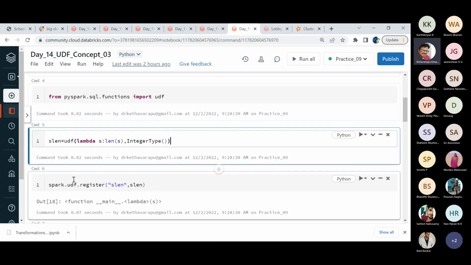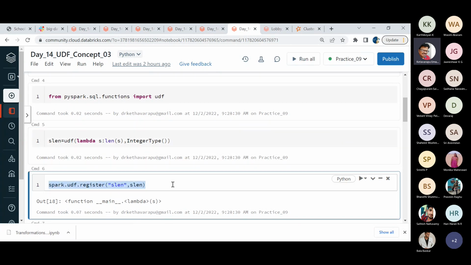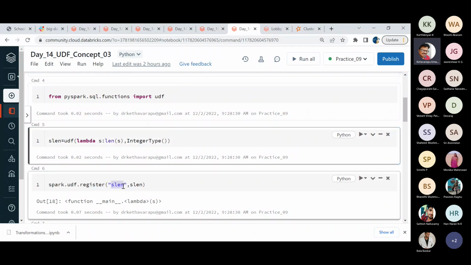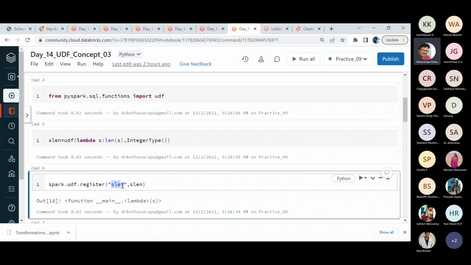For that purpose, we have a statement called spark.udf.register. I am registering this name, whatever the name of the function I have, string length, and I am naming the tag. Sometimes maybe the function name is different and this name may be different, that is all your wish. But to avoid that ambiguity or confusion, it is always better to have the same name. Whatever name you have used to create the UDF, better to use the same name.